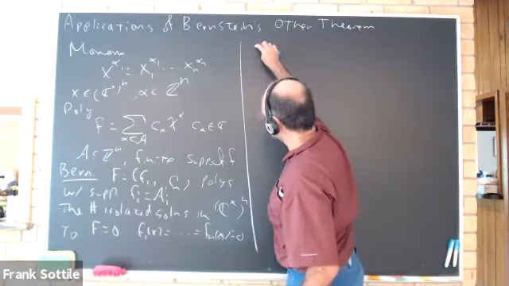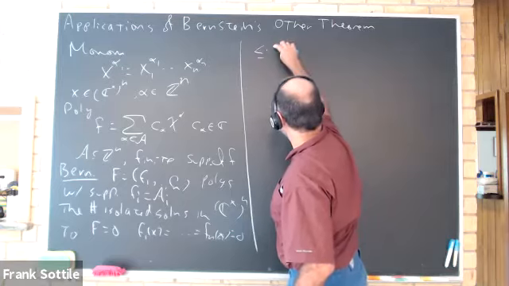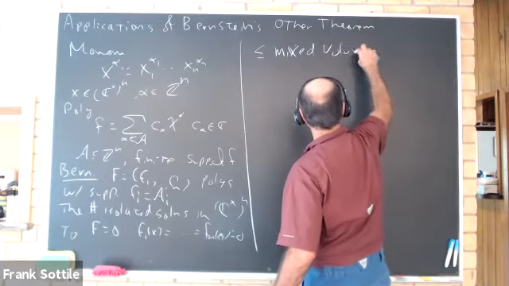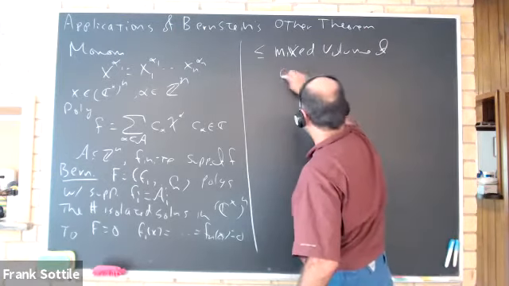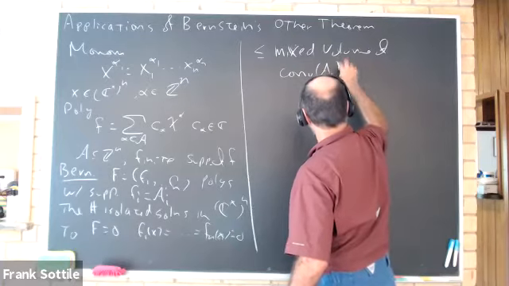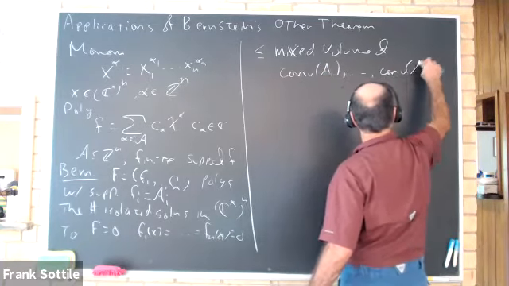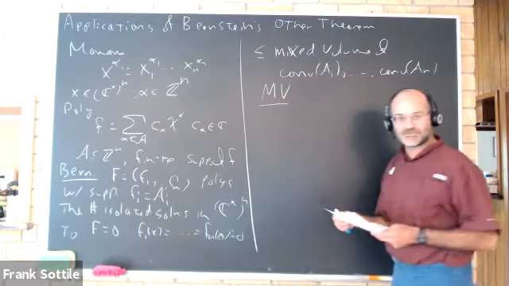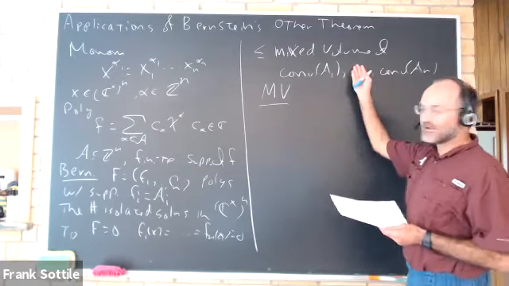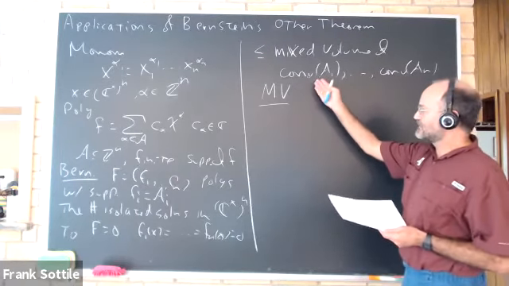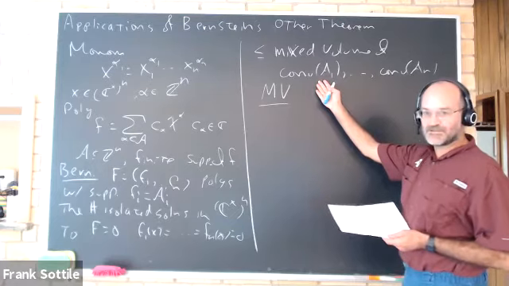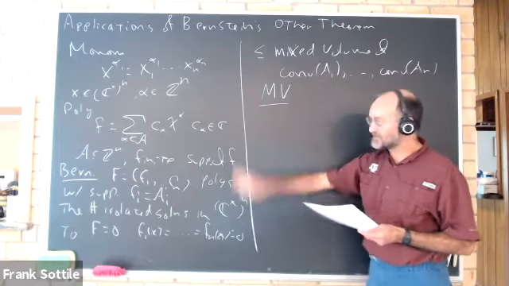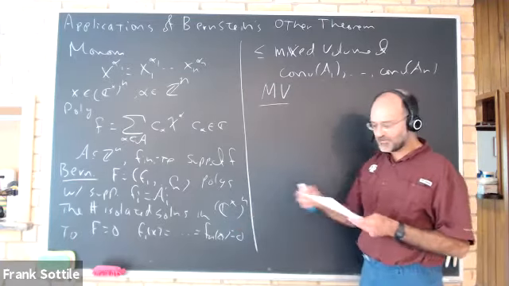The number of isolated solutions is at most some number called the mixed volume, and I'm not going to define mixed volume. It's a number of the convex hull of each of these supports. And I'm just going to write MV for that, just for simplicity. And I'm not going to define what mixed volume is. The point is there's a number that one can determine, if you're lucky, or at least you know how to define it, which gives you an upper bound on the number of solutions to a set of isolated solutions to a set of polynomials, counted with multiplicity.